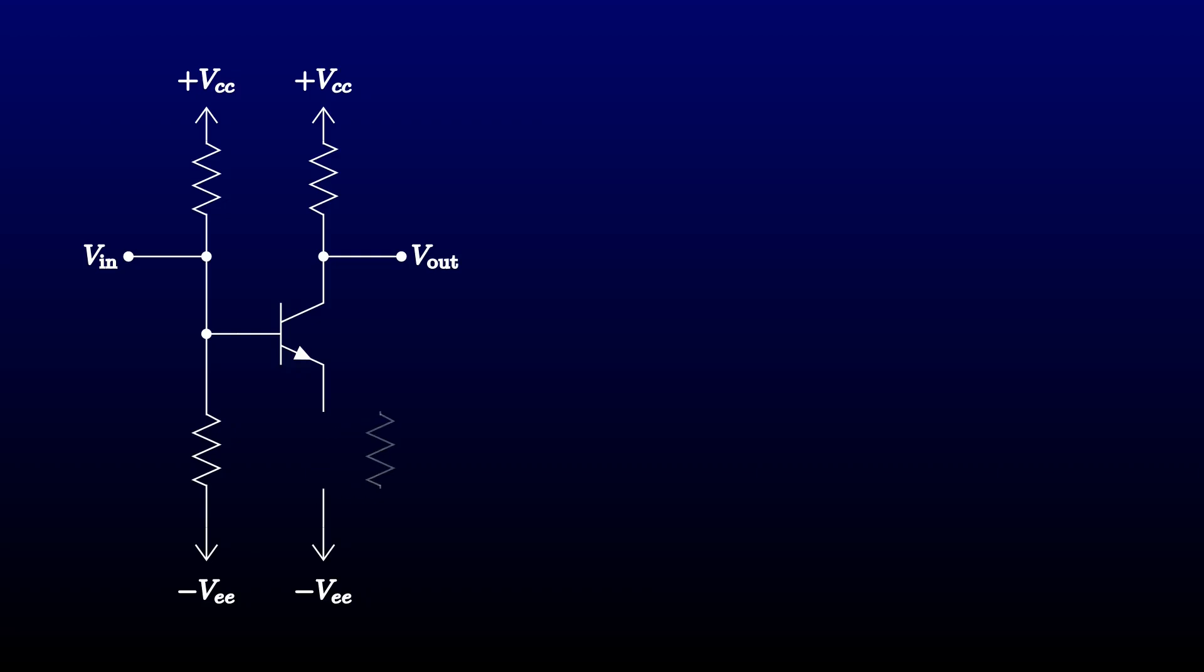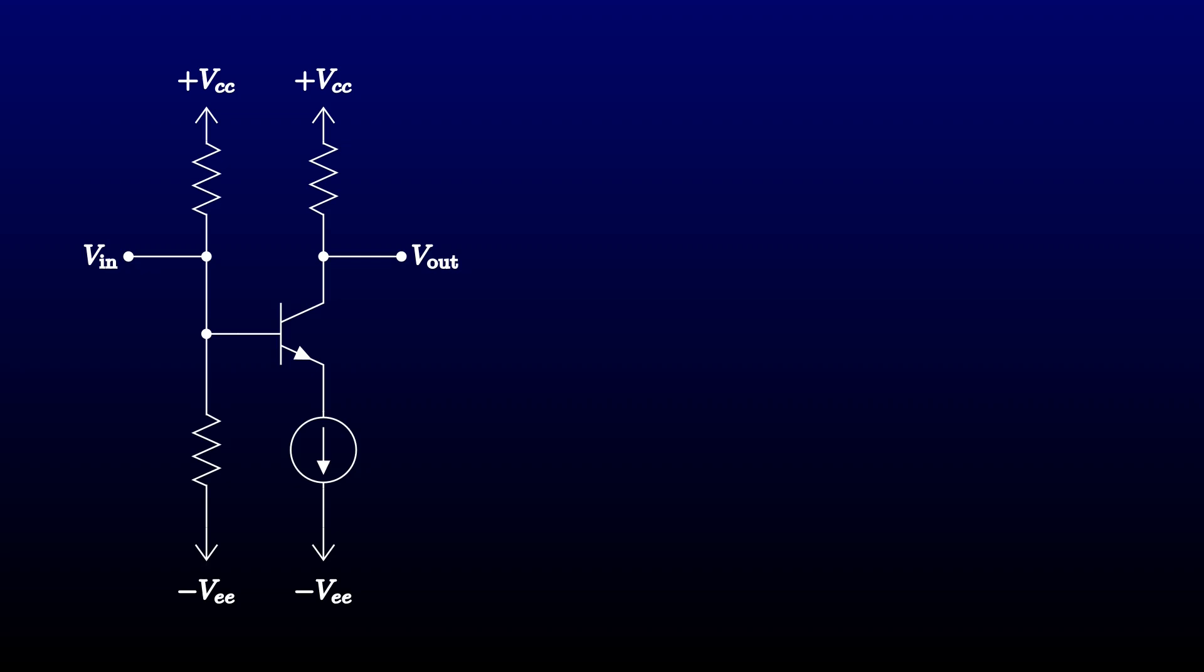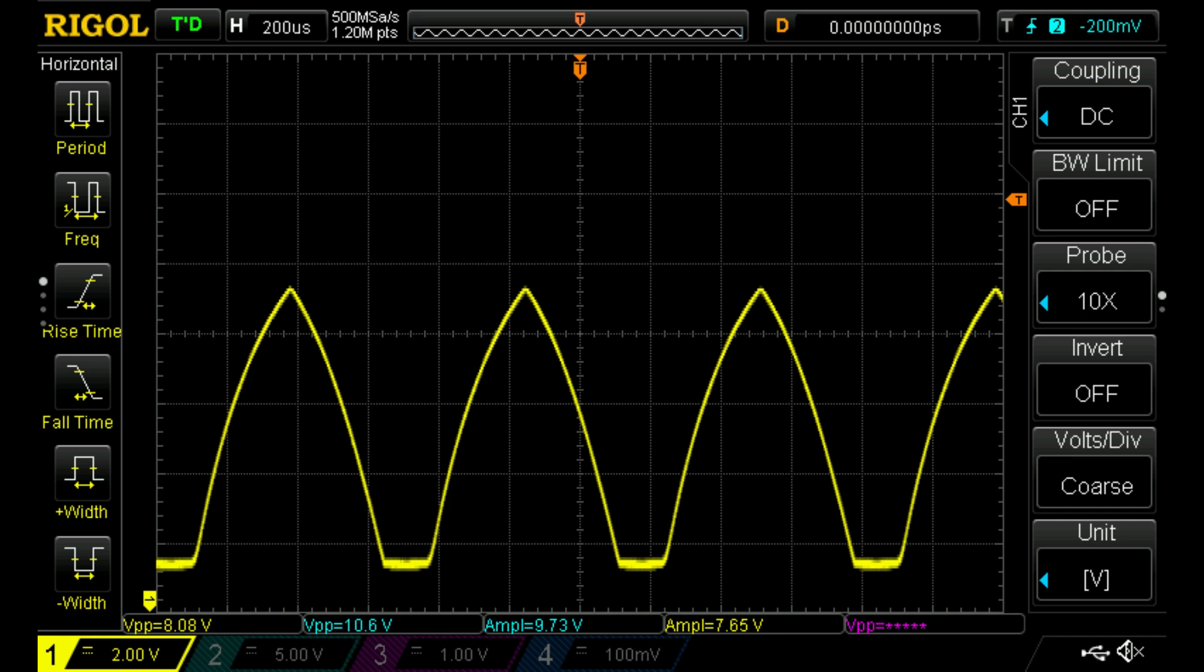But our differential amplifier is different from this circuit. If we remove the emitter resistors, the output transistor won't be looking at the power supply. Instead, it will be driven by a current source. The collector resistor should see nearly a constant current, so it should have nearly a constant voltage drop. The DC biasing ought to be stable. Even when we found a way to stabilize the DC bias, bypassing the emitter resistor in our amplifier made it change a triangle wave into a strange waveform like this, with clipping on the negative side and gain reduction on the positive side. But that was for fairly large signals in. We're designing our differential amplifier to handle minuscule input signals. As long as we're handling only tiny signals, maybe we can get away with this sort of behavior. We can stay on a part of the arch shape that's nearly a straight line.